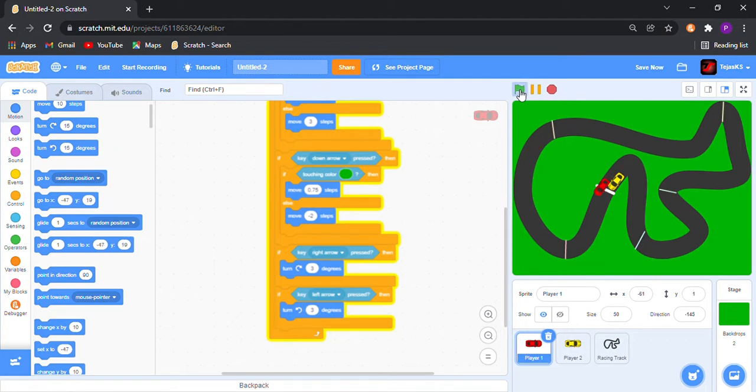Now let's check it. Yes, now it's better. Now let's check our player 2. And both of them are working.